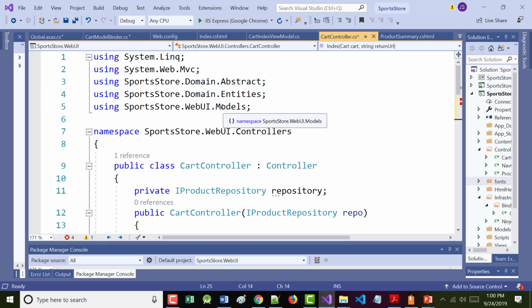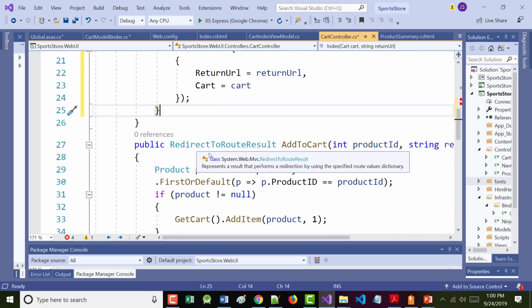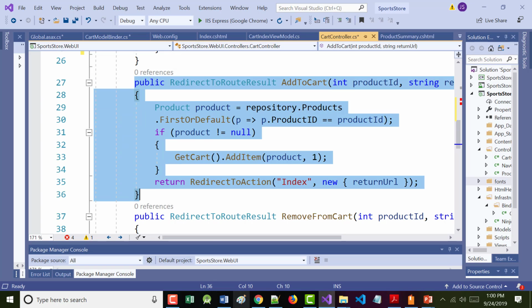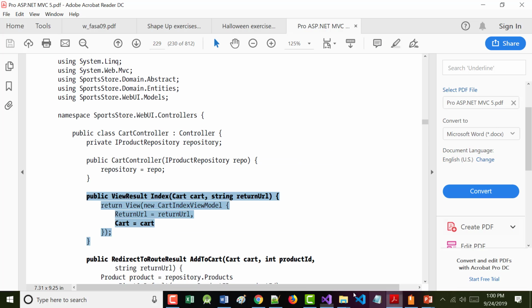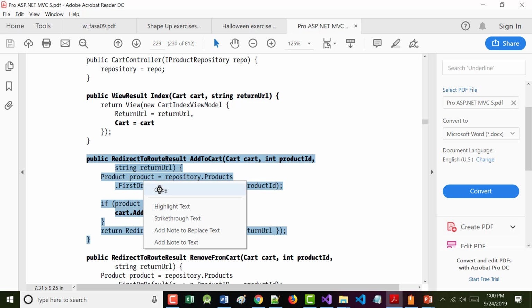That looks good. So now I'm going to go down after this to my RedirectToRouteResult, and again, replace everything that you see in there with the new stuff, so to speak, that we now have here.